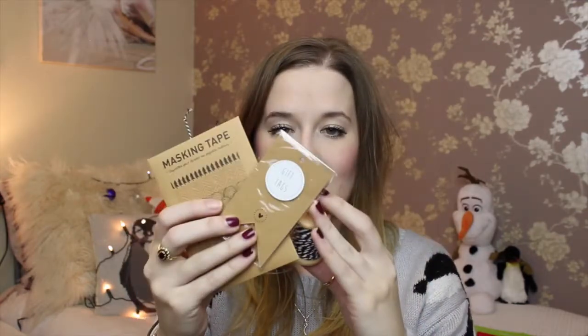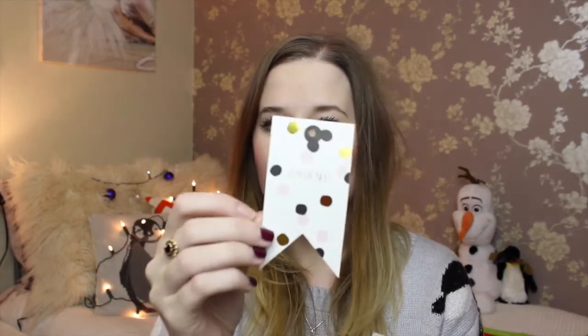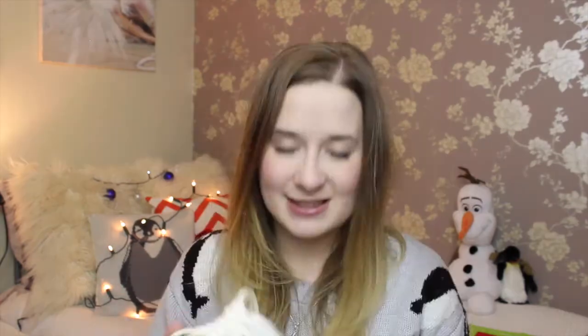We have these little bits here and I think they're for wrapping. So you've got a little bit of string so you can tie little bows on your presents. There's little gift tags — they're really thick cards, really cute. We've got various designs — little mittens, a spotty one — and one that says 'happiness is a gift for you.' The string is probably there to attach them. Then there's this little pouch that says masking tape, and inside are little stickers with the same patterns — you can use them to stick down your presents or cards. That one's got little Christmas trees on it.